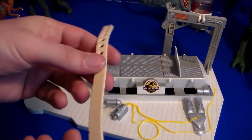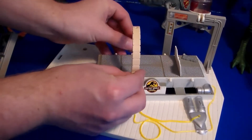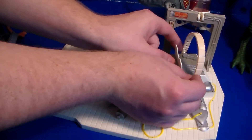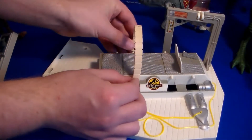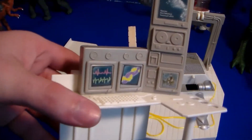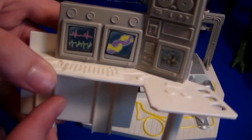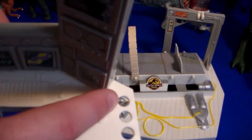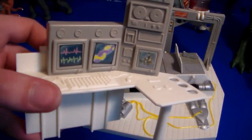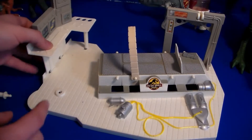This piece is the strap to hold the dinosaur down — it can go in four different spots to hold different parts of the body including its head. This section is like the computer and data display — it's like a whole table. This is where the three tools are supposed to go, but I don't have the tools yet so I still need to buy those. Other than that it'll be complete. It's a very rare and amazing set to get.